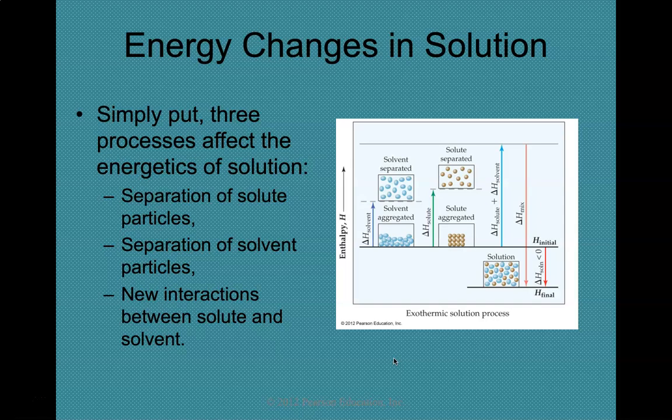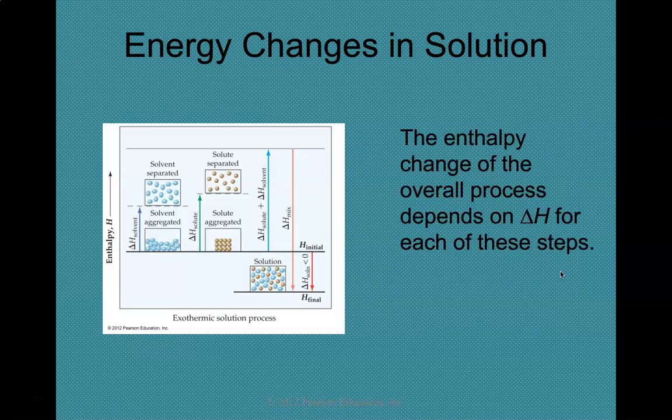Now, all of these energies are going to come together, and we've talked about enthalpy of reaction before, and that's going to be one of our ways to actually describe how the energy and the energetics of this different stuff comes into play. The enthalpy change is going to be delta H. Remember, the delta H of the solute individually and the delta H of the solvent is going to be added together. And then we're going to subtract the delta H of the overall mixing process to get an initial-final situation where the delta H of the solution for most solutions is going to be a negative number.